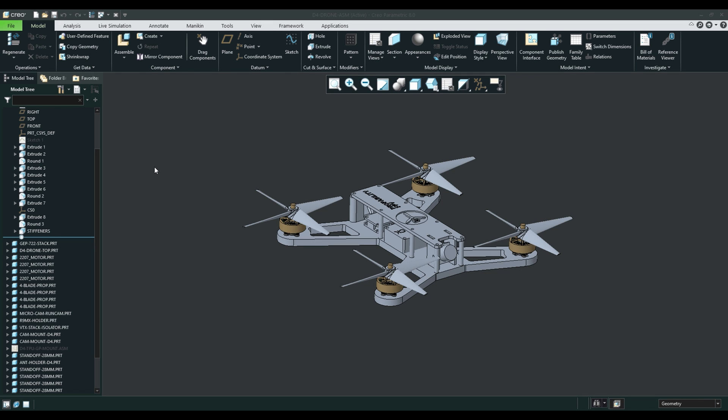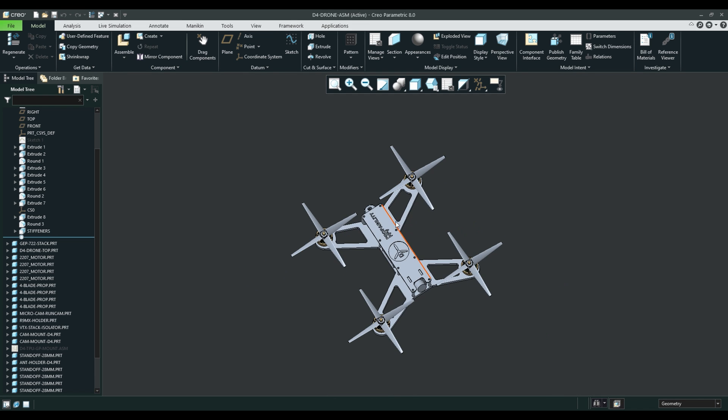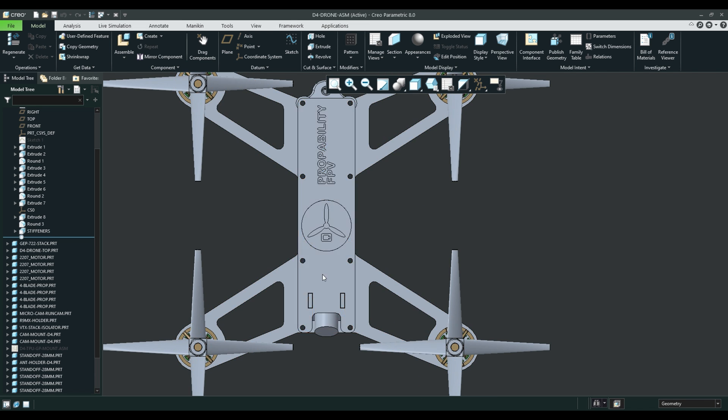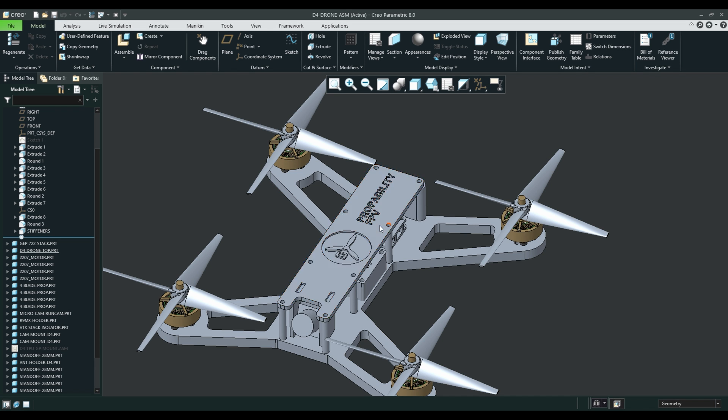Let's hop over to the computer and I'll show you my design. I took inspiration partly from my XL5 — the iFlight frame — and partly from the Lumenier QAV R2. I have a true X configuration on the arms, so the distance between all four motors from each other is exactly the same, just like on the iFlight XL5. What I like about the QAV is that the deck area is quite wide, so I took that aspect and made it even a little bit wider, giving me plenty of room to mount electronics.